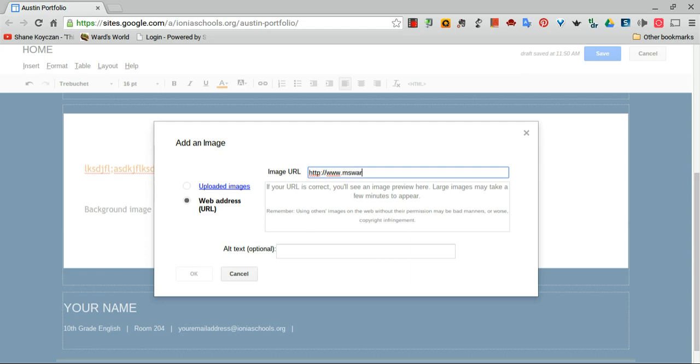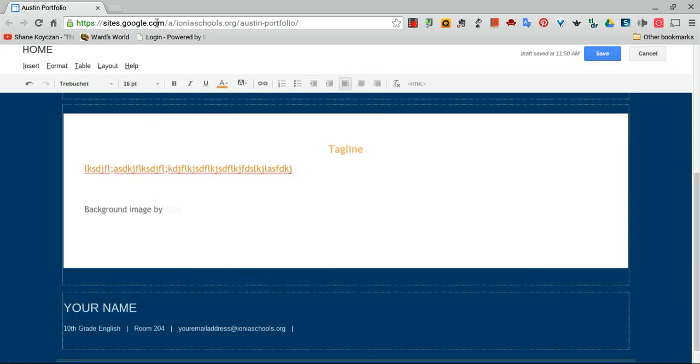Now you'll know it's an image address because it ends with either JPG or PNG. Those are two types of image files. Okay. If it ends with HTML or net or org, it's not going to work. And you'll notice I just put in an org address and notice it doesn't allow me to do it here. So you want to make sure that you have an actual image file.